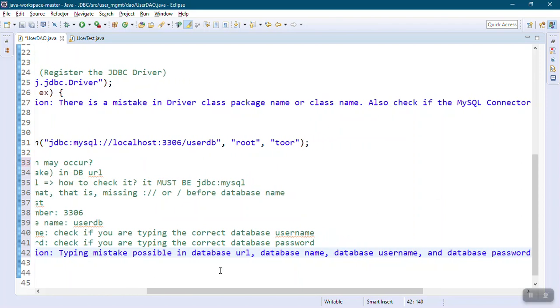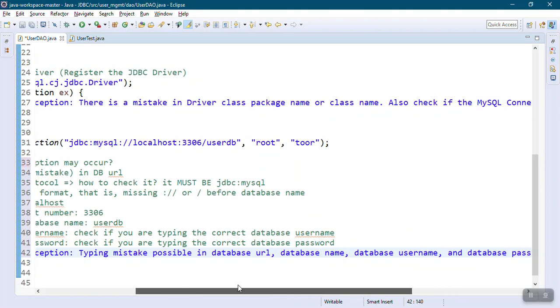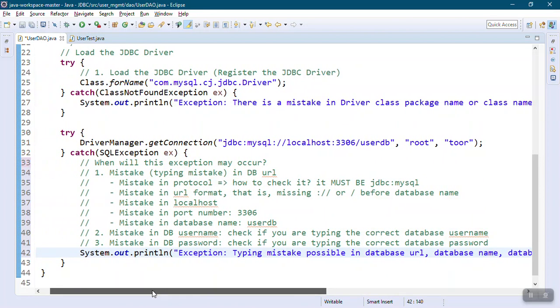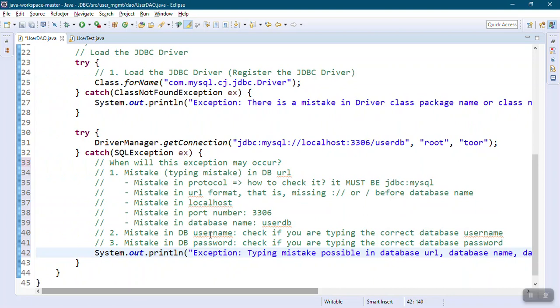These are all the possible situations where a mistake is possible. Typing mistakes are possible, and they have to just check it.